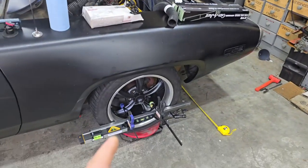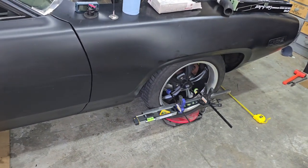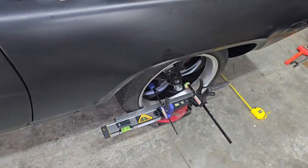Later. Hey guys, now I came back out here yesterday. It is actually now Saturday, so it's been a busy week, but I came out here and I torque spec'd all my tie rods down to 40 foot pounds and got them put in place. Now we need to get our toe in set right.